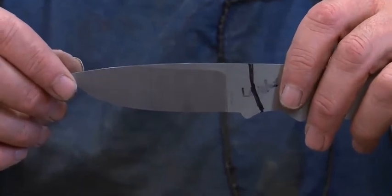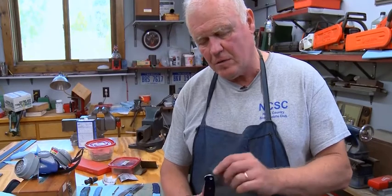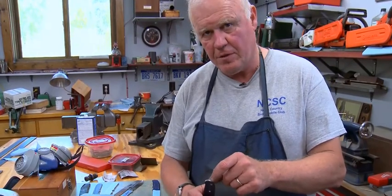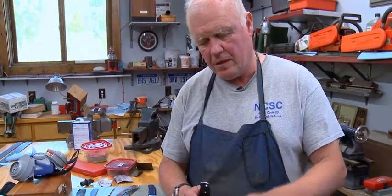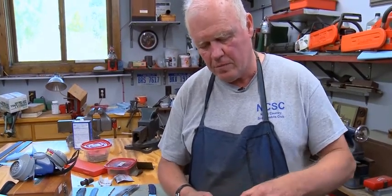So what I'm going to do is first cut down to the lines here that I've scribed, 30 thousandths inches apart. I'll just make a little cut there, and then I'll go ahead and hollow grind both sides, and then taper it from there.